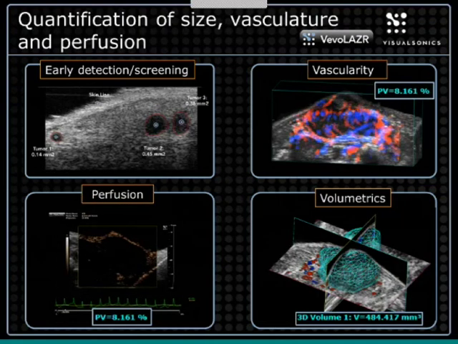But with regard to the other features of the system, especially with regard to cancer imaging, there are tools, just using the ultrasound for early detection and screening, using color Doppler, the top right image here, to look at direction and velocity of flow and the percent vascularity measurements that we can generate, using microbubbles for perfusion. And I won't be talking too much about this until the end of the presentation, when I want to show you a very high impact publication using microbubbles. And then looking at just plain old volumetrics, looking at the true sizes of tumors as they change over time.